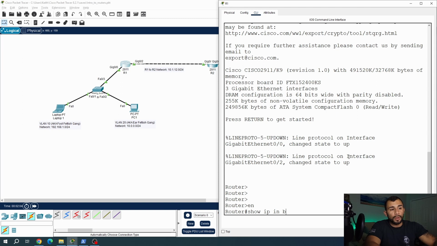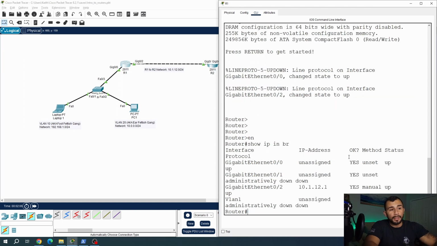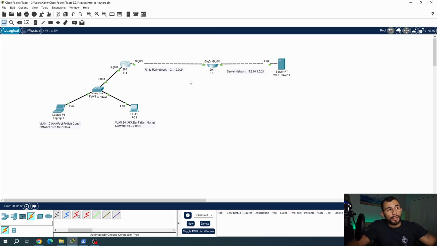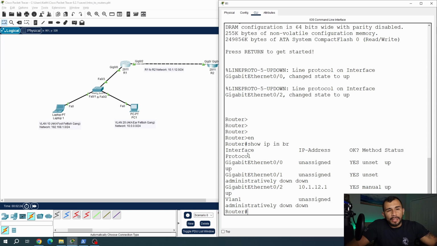Alrighty, so we're going to do a show ip interface brief and see if there's anything on this router right now. We do have one interface, and it's 10.1.12.1, which is connected between router 1 and 2. The 12 in the third octet represents router 1 and 2's numbers, and the fourth octet will represent the router number. So .1 for router 1 and .2 for router 2. But we still need those sub interfaces for each of the VLANs so that those PCs can actually get out of the network and over to the web server. So let's go ahead and set those up.